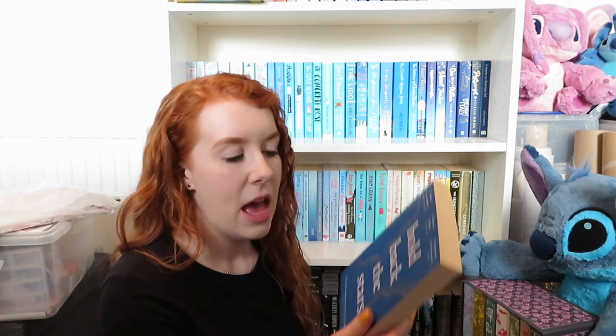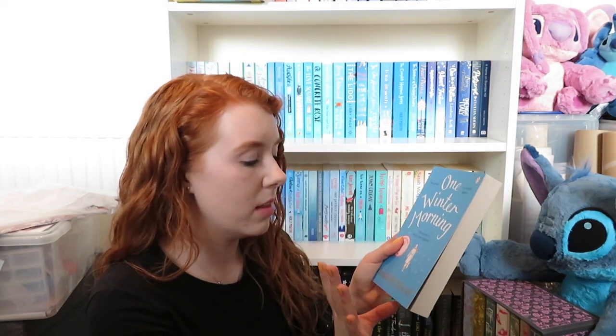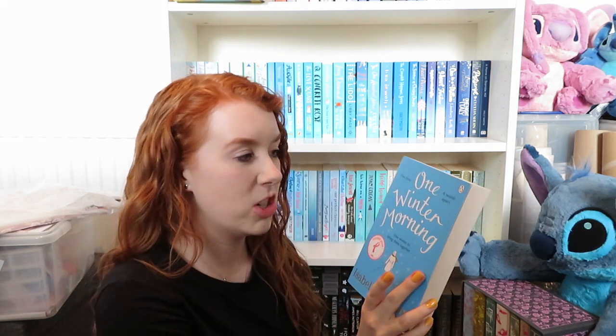The Hobbit — I tried to read it but couldn't get it. I've not seen The Hobbit or Lord of the Rings films, I tried to read the book without any understanding and I was so confused and had no idea what was going on. They were just chatting to each other and I was like oh no. Hold Back the Stars — read it and just won't read it again. One Winter Morning — I'm not sure whether my mum might want to read that one, I just didn't think it was my favourite and I won't read it again.